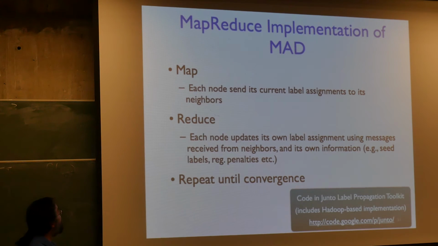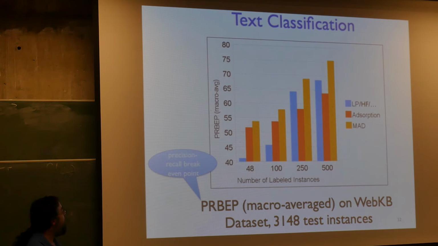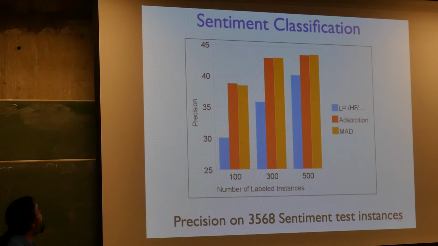So these experiments are done using MapReduce. Some of these are big data sets, some of them aren't. Here's a widely used graph data set that just has like 3,000 instances. And this is a k-nearest neighbor graph, and it works pretty well. And these blue lines here are the old harmonic function algorithm. So you can see there's basically a big difference, again, when you get few labeled examples. And he's not comparing to multi-rank walk, but he's comparing to absorption, which elsewhere had been compared to multi-rank walk. So that's sort of fair.